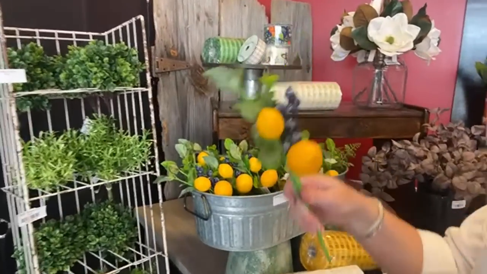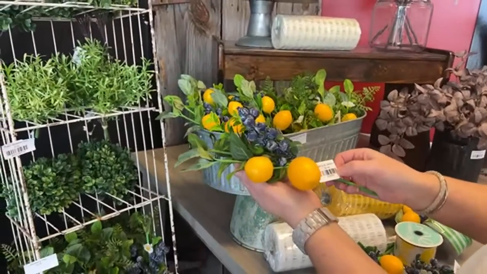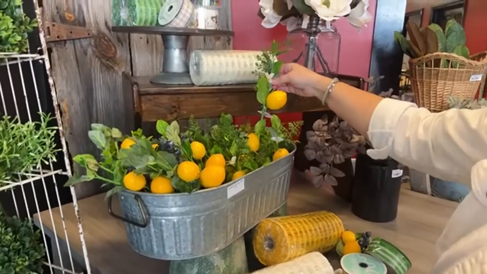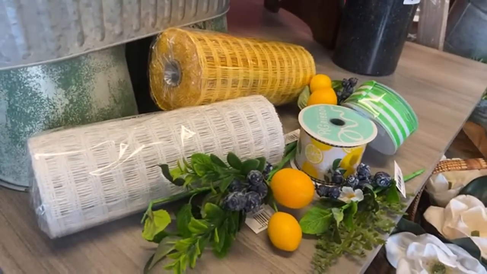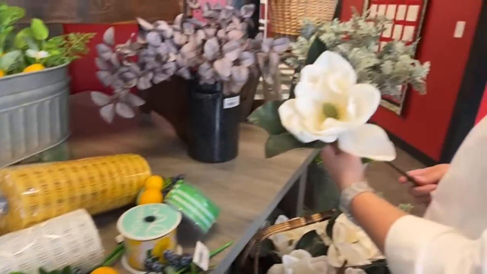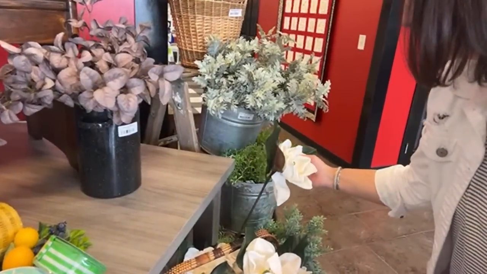Look at this with the blueberries and the lemons. Oops, too close. Back up. Keep blueberry going. Blueberry and lemon. Perfect. You can just lift, and I'm zoomed in enough. Look, lemon and floral. And then, look at this. I love how we lay it like this. I think this is pretty. How you just see, like, this would be a wreath. Love that. Magnolia. Love these.